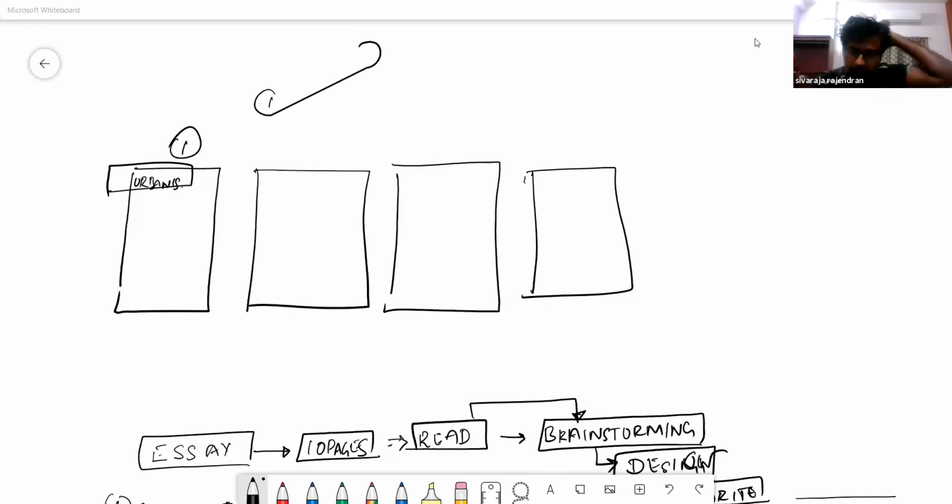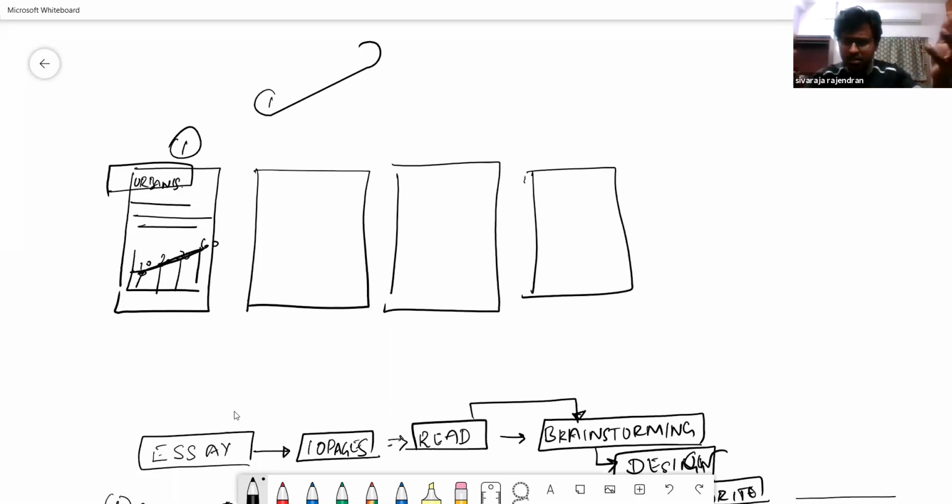But how would you write this now? Urbanization, first the definition. Then, you remember, last class I said urbanization is increasing. The graph we saw: 1911 10%, 1950 20%, 2011 30%, and 2060 60%. So it is rising. You have to write urbanization on the first page. What is urbanization? Then, urbanization is increasing at a fast pace.